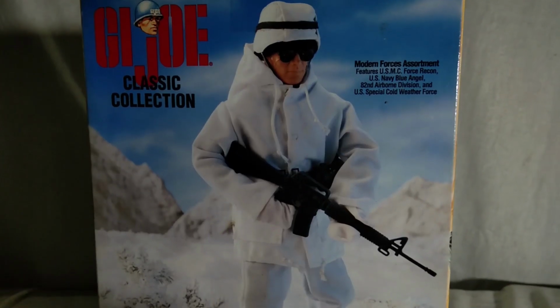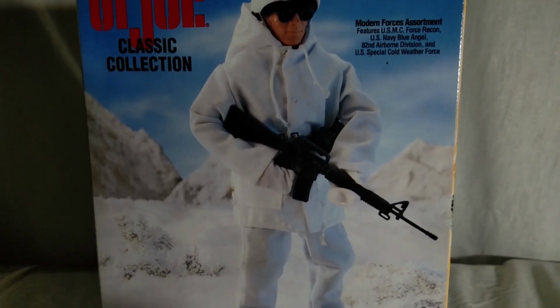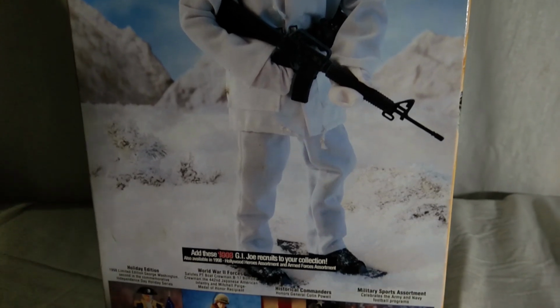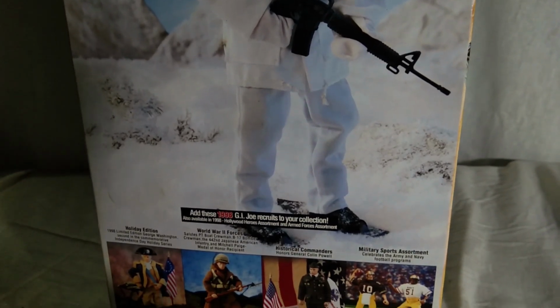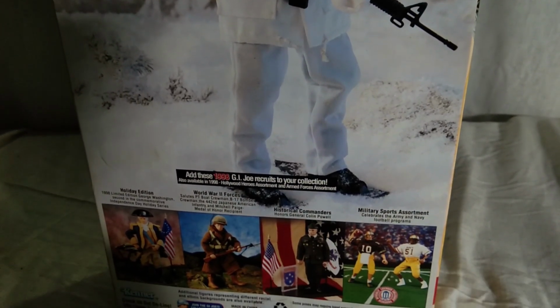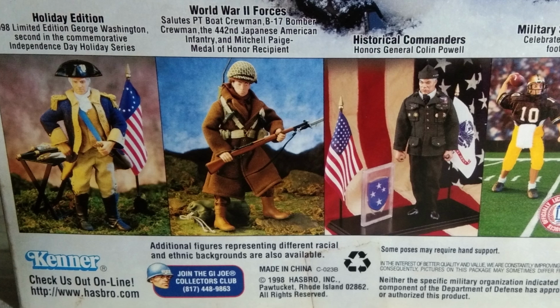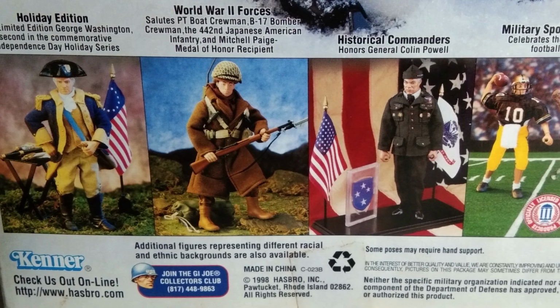On the back are the other figures from the line in 1998, the US Special Cold Weather Force, which I would like to own. White uniforms tend to yellow though, but there are ways to clean them. G.I. Joe during this era was also into making historical figures like these. My favorites are the Medal of Honor recipients.